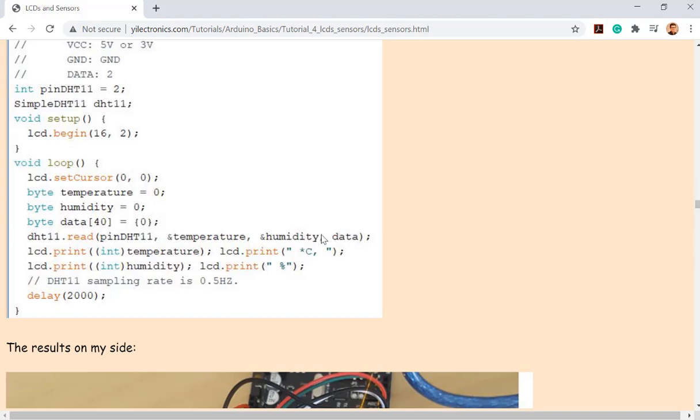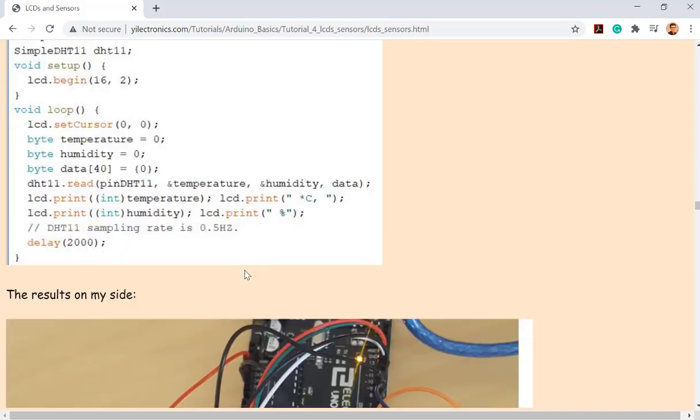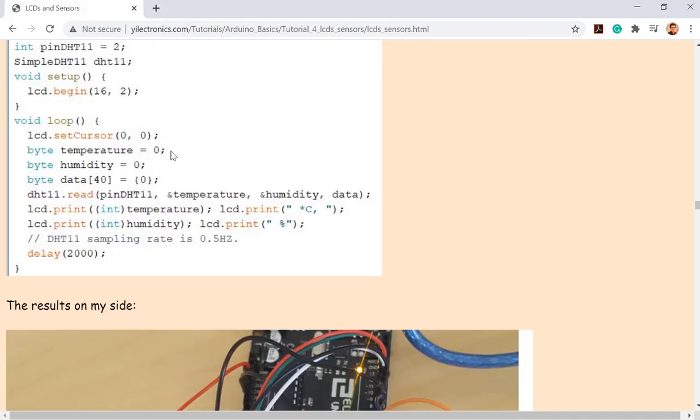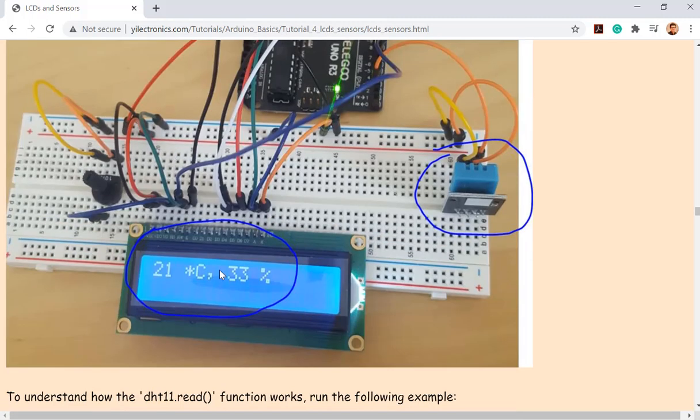And the final one is the raw data, binary data for both temperature and humidity at the same time. This one only holds the temperature data. This one only holds the humidity data. But this is going to have both, in binary form, raw data. And print, so you can see the display on the LCD module. It's going to be something like this if you run this code on your microcontroller.